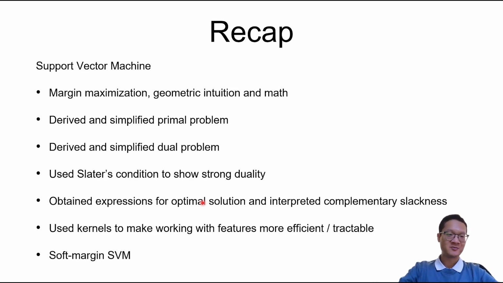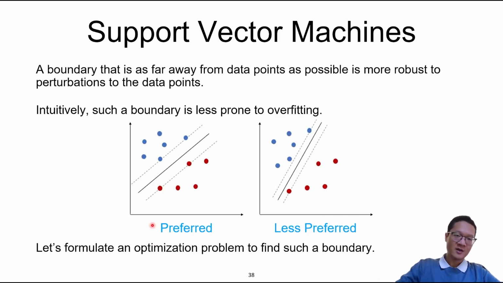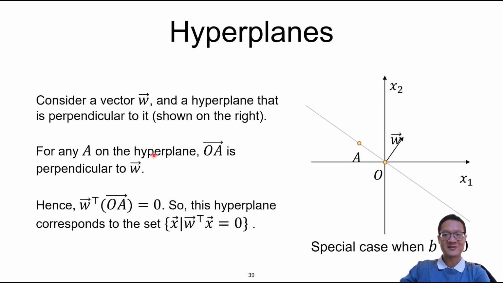So in the beginning of support vector machine, we presented it as a classification method. And the way it's done is to maximize the margin, and we discussed the geometric intuition and the math behind all of this, right? So for example, the SVM is trying to determine a linear decision boundary that separates the two classes, and this decision boundary should maximize the margin, right? So we talked about the intuition as well as some of the math behind the geometry of the problem.